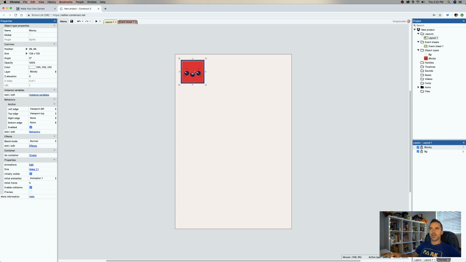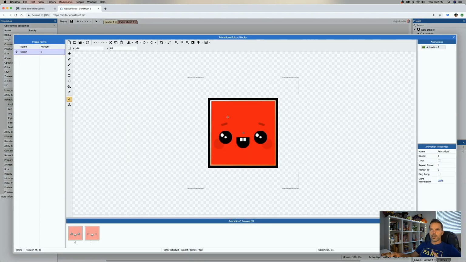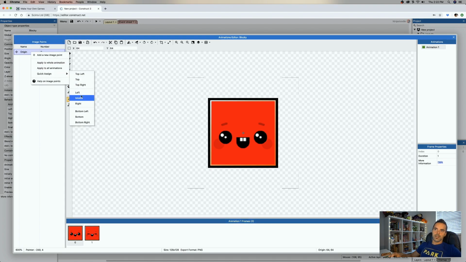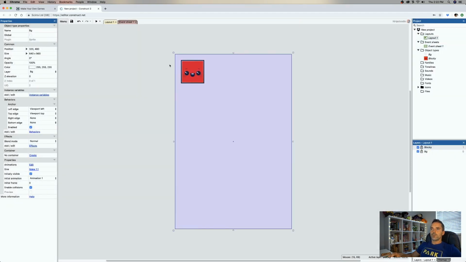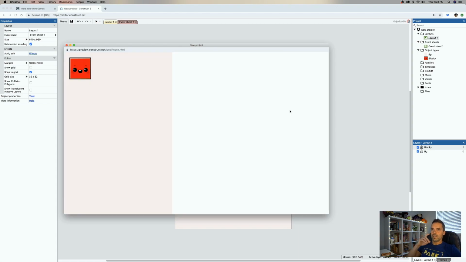Now, always check on your sprites that everything is set up correctly as well. I mean, anchor points can sometimes mess with things a little bit, so make sure that your anchor points are where you want them. Normally, if I've got 2 frames, like let's see, our blocky has 2 frames here, which is something I also wanted to go through, you want to make sure that the anchor point is in the same place on both. An easy way of doing that is just by clicking here, quick assign it, and then go to whole animation and to all animations.